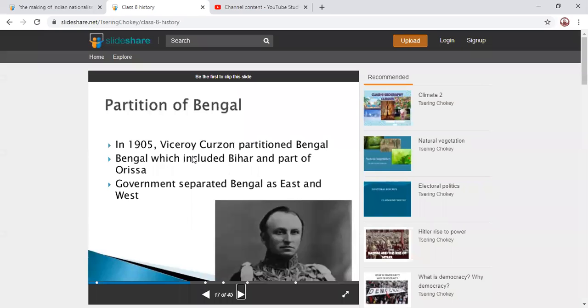First reason. Second reason, to disrupt Hindu-Muslim unity. Britishers followed a divide and rule policy. Under this, they tried to disrupt the unity among the Hindus and the Muslims. It could only be possible through the division of Bengal into smaller provinces. This was the second reason responsible for this.